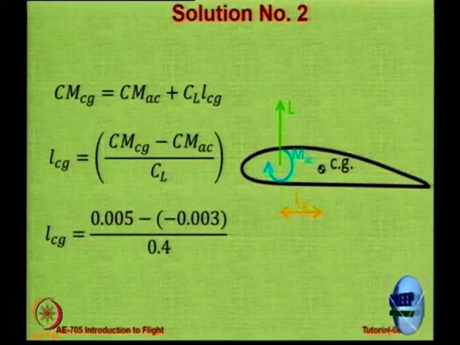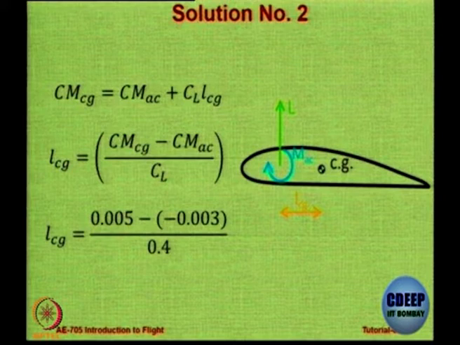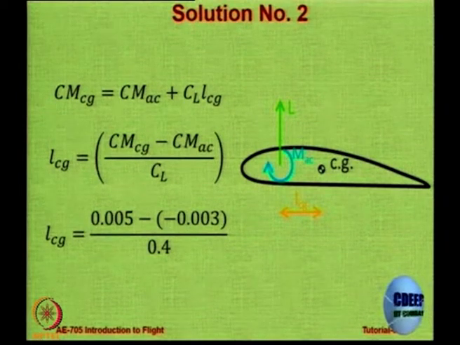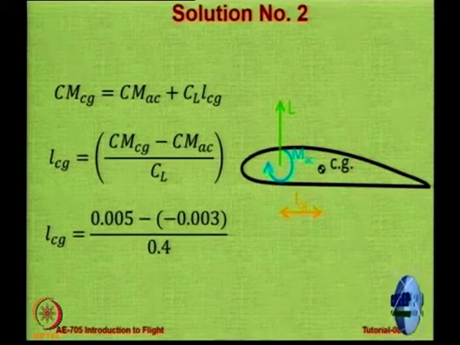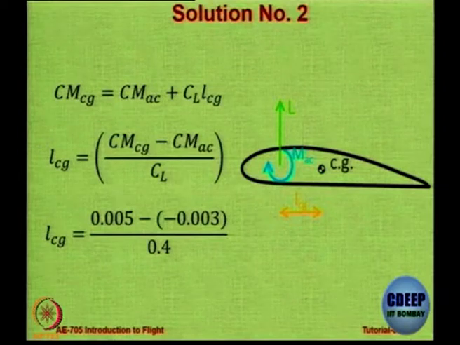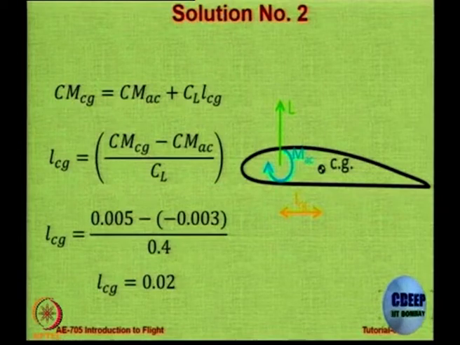Yeah, so how much is the chord? So that should be there. You are right, again you are right. It should be 0.005 into c. But you are calculating moments, so the whole of it should be multiplied by c. So I am giving this in terms of c. I am giving the whole thing in terms of c only. So I'll just write c there. I'll put c there and c here.